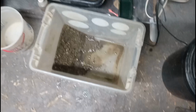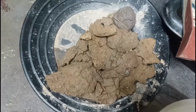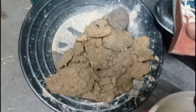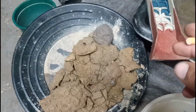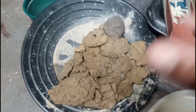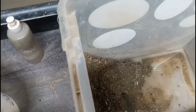Okay, so I'm back at the house, and these are the concentrates from both of the high banking runs. These concentrates here are from my hand dredge that I forgot to run through the high banker, so I'll run those separate. Also, I did hit a clay bottom out there, so this time I actually brought it back. I'm going to make a separate video out of just this clay, because I want to see if there's any gold trapped in this clay. Was it acting like a false bottom? And is there any gold trapped within it? So, that'll be a separate video. No matter how little gold there is in it, I just want to see how much, what kind of gold, etc. Anyways, let me get this all ran down, and I'll be right back with you guys.